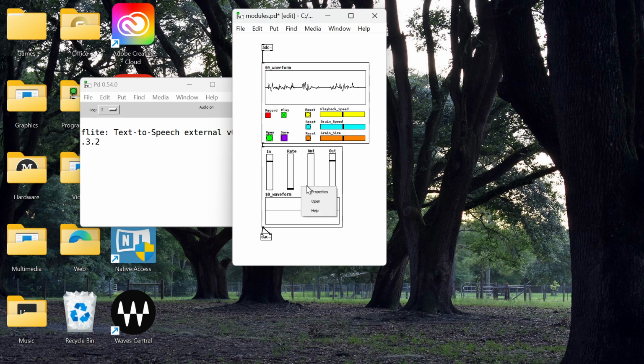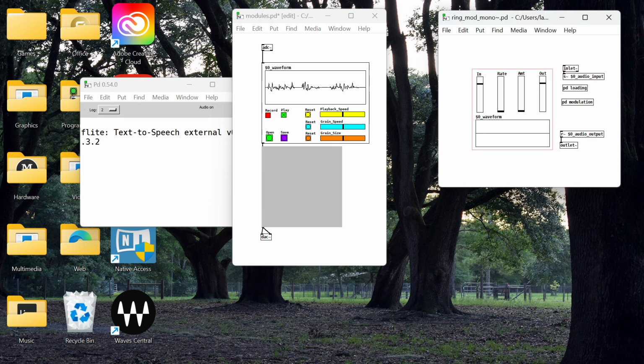Let's right click, go to open, and see what's going on. Here it's inlet tilde, going to send tilde $0 audio input. And here, this is receiving $tilde $0 audio output, and it goes out the outlet.